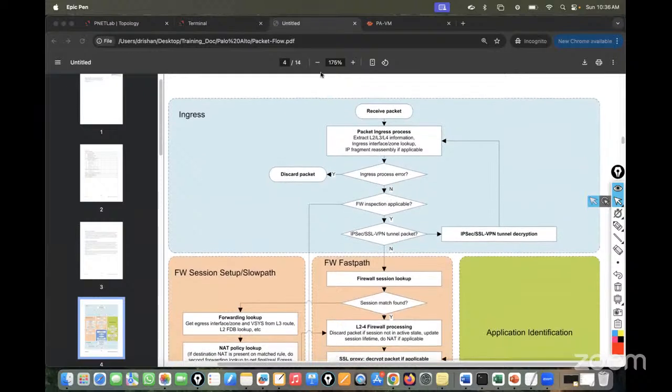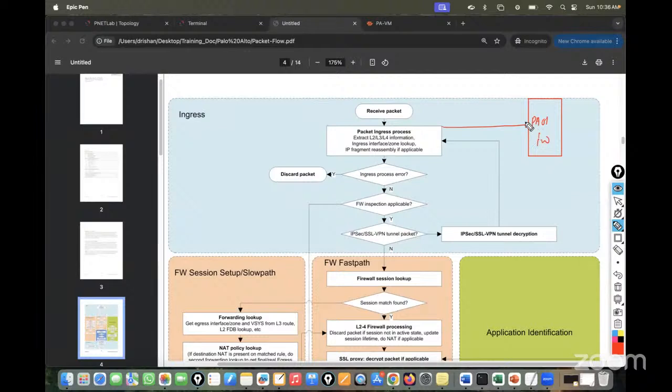Very first time when the packet lands on your Palo Alto firewall, how is your Palo Alto firewall going to take action? So let me draw something. This is PA01, your firewall.